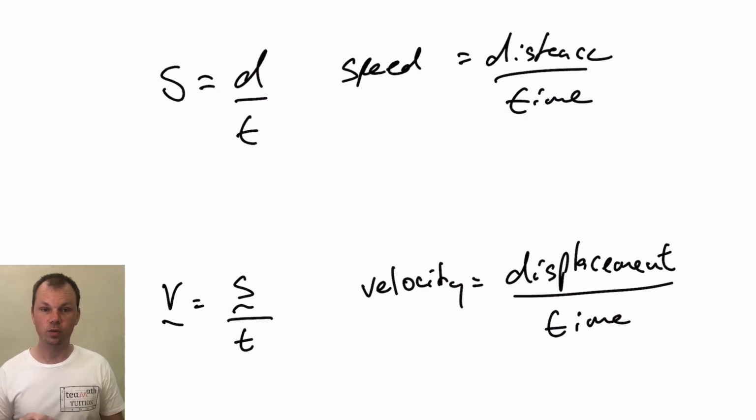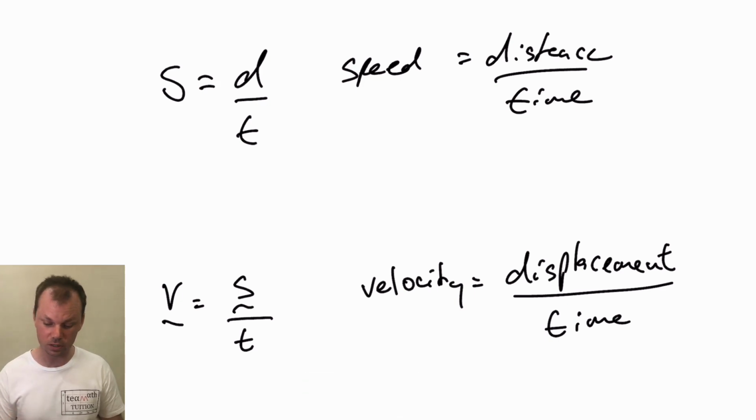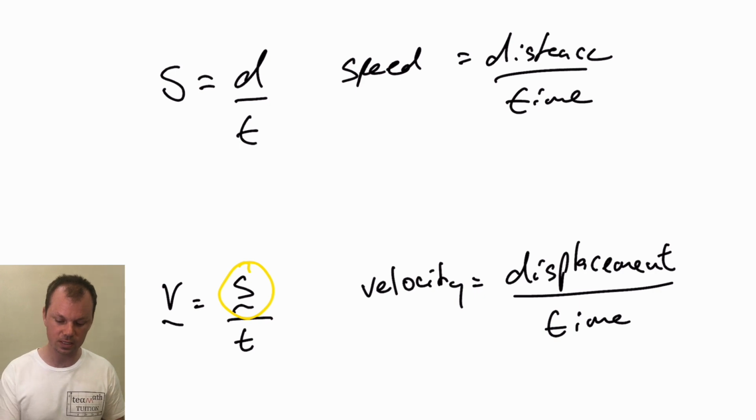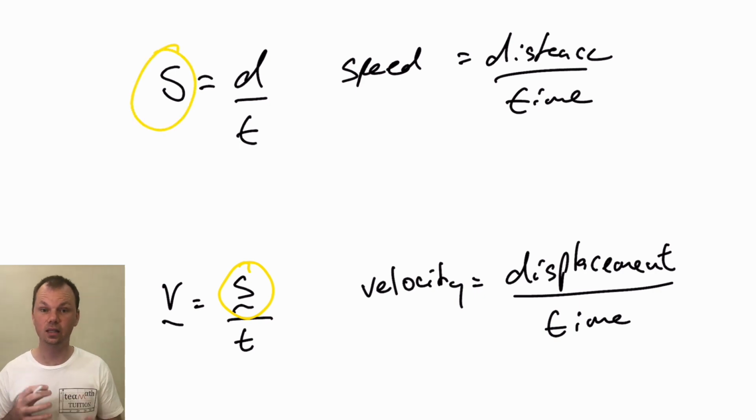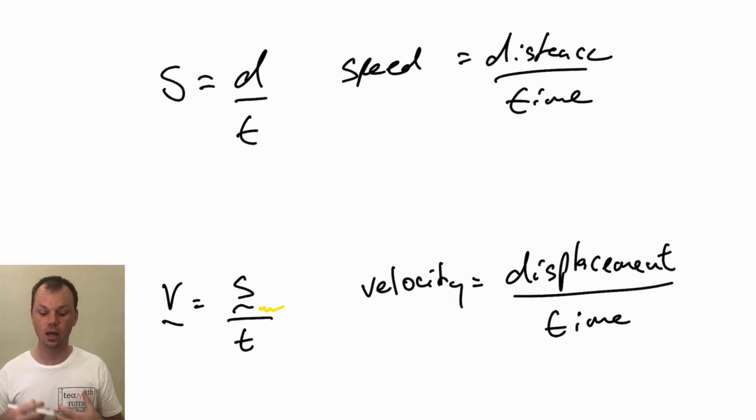When you're working with problems in this space, it's really important to know which of these you're working with. So you don't want to confuse this equation with this equation because you'll find yourself in trouble. And it can get a little bit confusing because our displacement uses the same letter as our speed. But that's why it's really important to use proper notation. So notice that our displacement has the underline under it because it's a vector quantity. So it's really important to notate properly in this section, like it is in all sections, but particularly with this, so you don't mess up between speed and displacement.